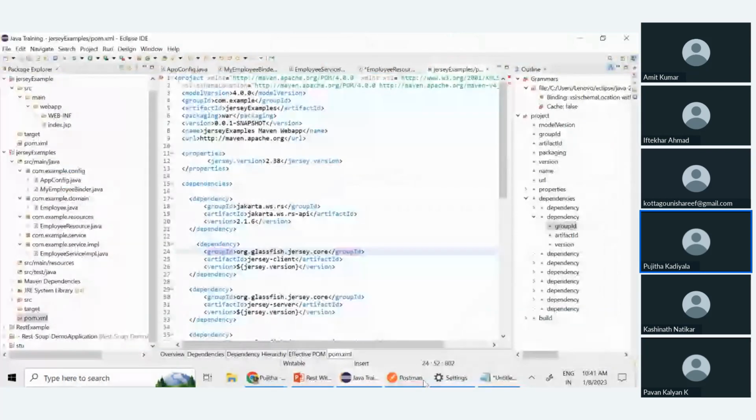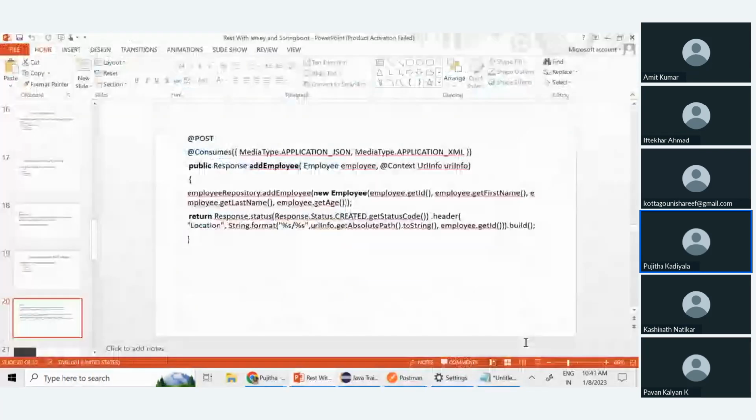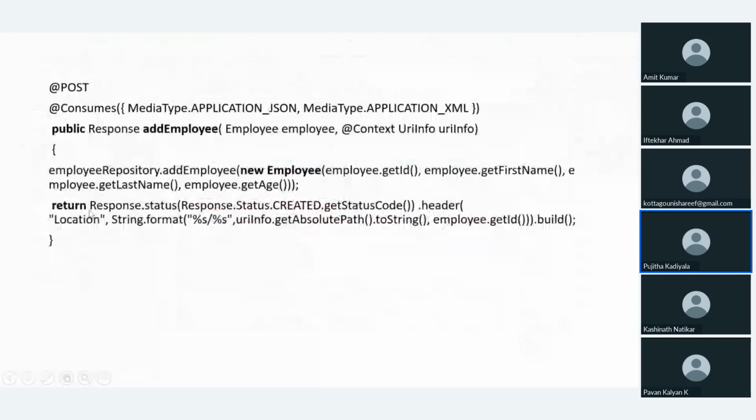Okay. And what is the response you will be getting? You will be getting something like, the employee is added to the database, or let's say new employee created. You will get whatever you wrote. If you want 200 OK, it means yeah, it got added. The request is successfully executed. Okay.